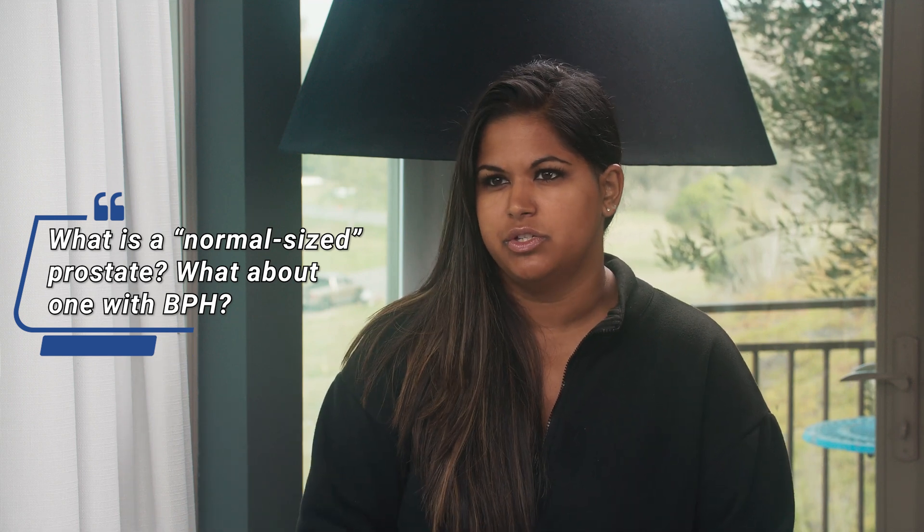Just for context, what is a normal-sized prostate versus a prostate with BPH? Young men have prostates that are about 20–25 cubic centimeters. Men in my age group have prostates around 35–40 cubic centimeters, and the biggest prostate I've ever seen — only about three weeks ago — was 450 cubic centimeters. Really big is 60–80, so there is a possibility for truly humongous prostates, and the PSA goes up proportionately.